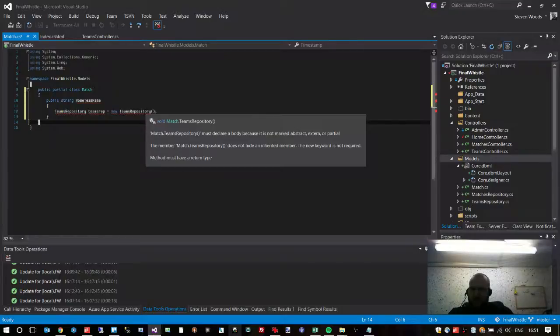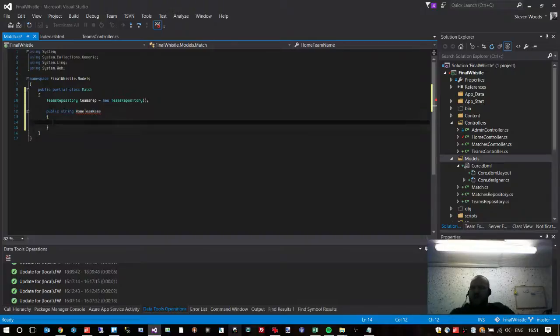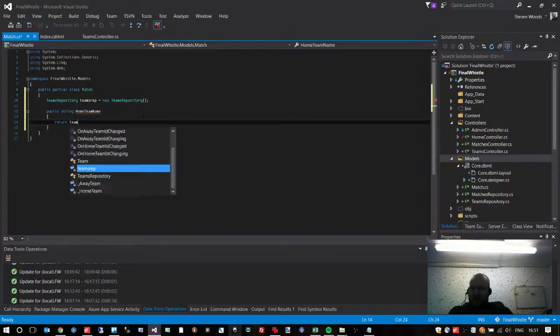Maybe I need to put that outside, into the declaration, so I can say team repository teams rep equals new teams repository. Is that going to work? Yeah. So I've put that outside so all the methods can actually access the team repository from within here. So I can actually say return teams rep dot.